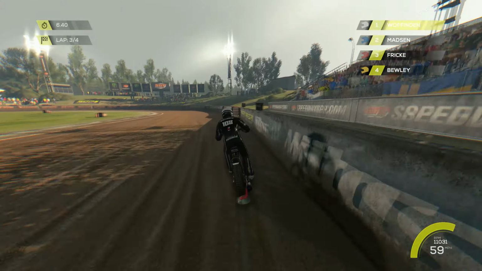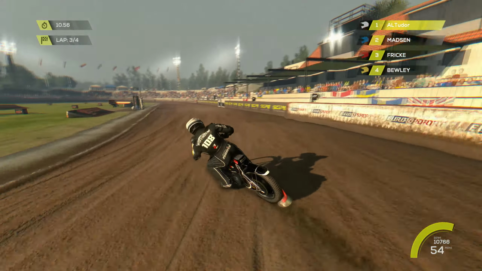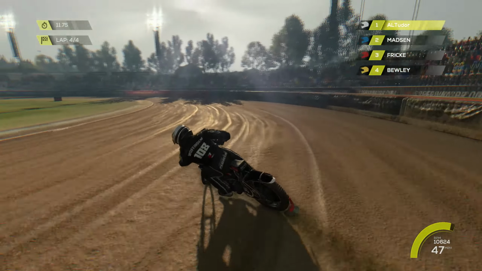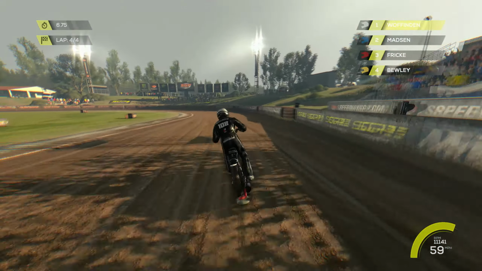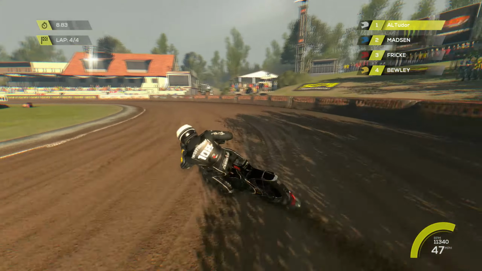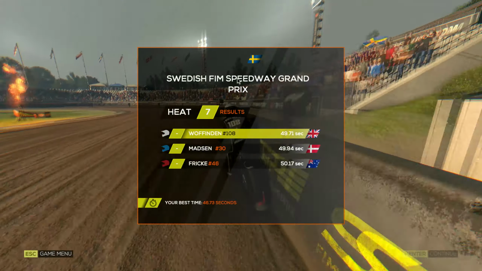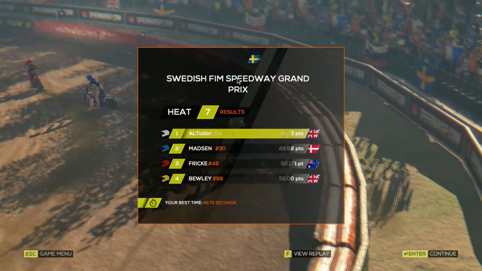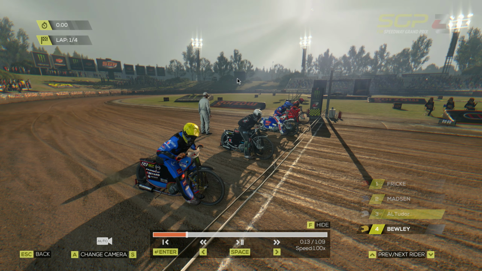We hit Madsen, we lift up. There's nothing really I could do there. We were the passenger. We lifted up and smashed into the side of Leon Madsen. Now we just need to get the bike on the ground and get the engine roaring. Madsen looked to the inside. We're going to win this race. Madsen hits us back into the wall there at the end of the race. You can't really blame him.